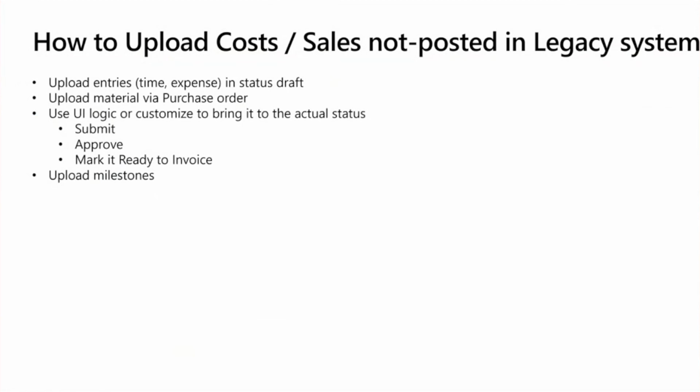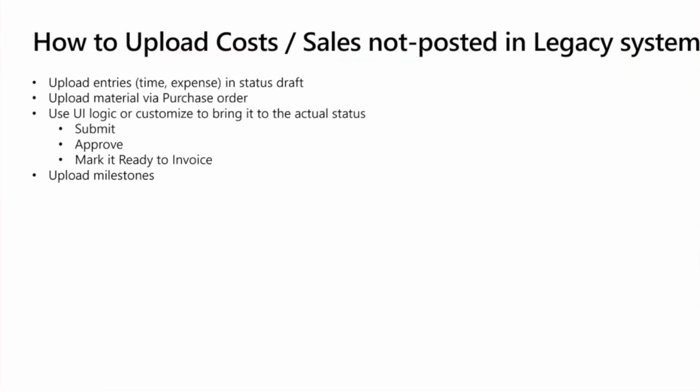So what is left over? The last step that we need to do is everything that was not posted in a legacy system, but was still recorded already. So some people might have already entered some time. There might be some expenses. Typically, all those entries we're going to upload in status draft.